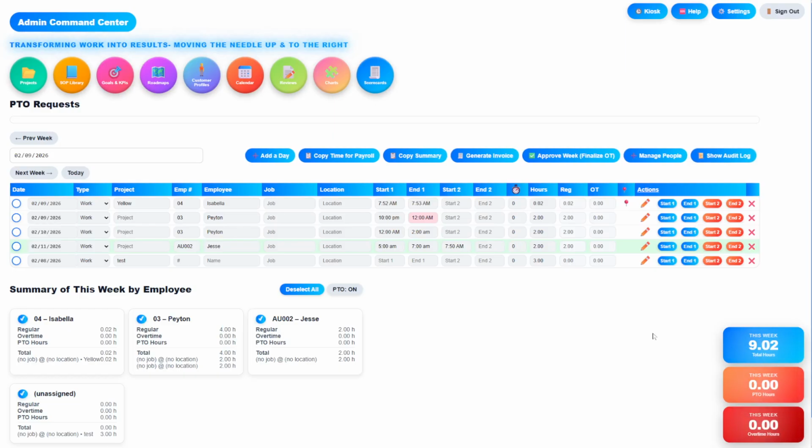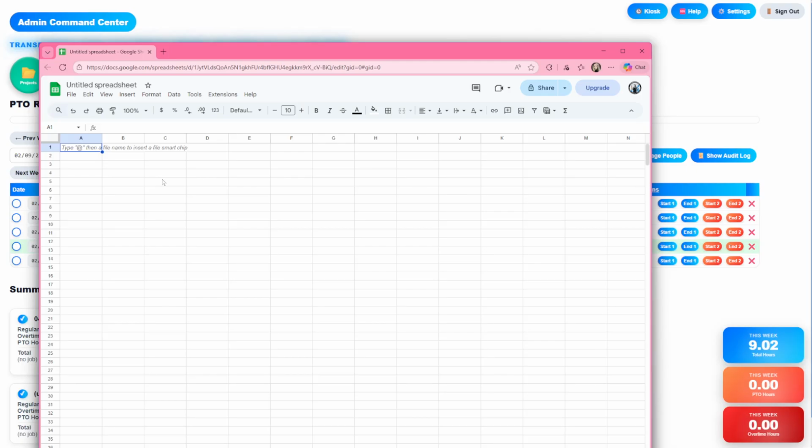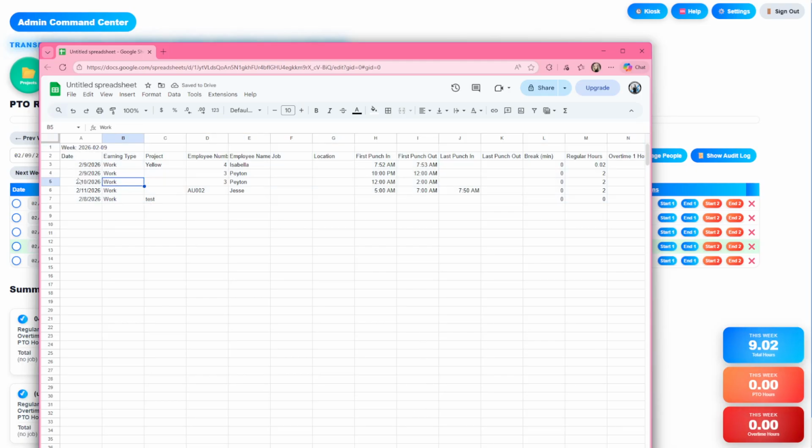So now the really important thing here is how do we do something with these hours? If you were a manager or admin tracking employee hours for payroll, you would just hit copy to payroll, and then you can quickly put that into a spreadsheet. So I'm going to hit copy time for payroll, and if I come over here and paste it, you can see you've got each day, every row that was exactly on the screen, and your punches.